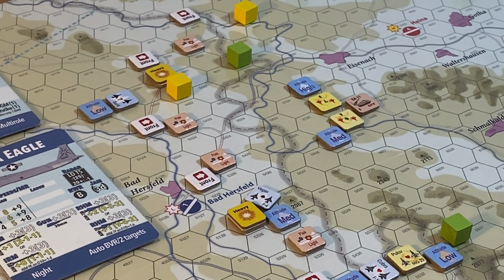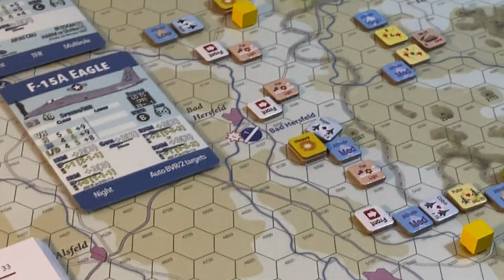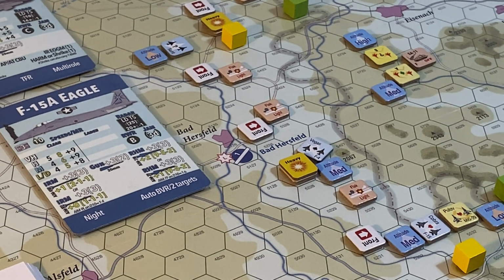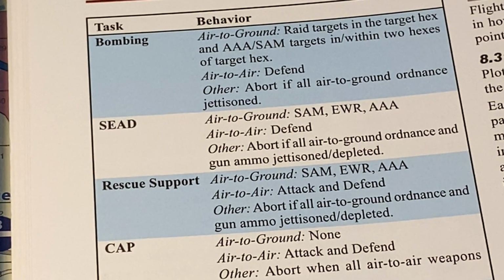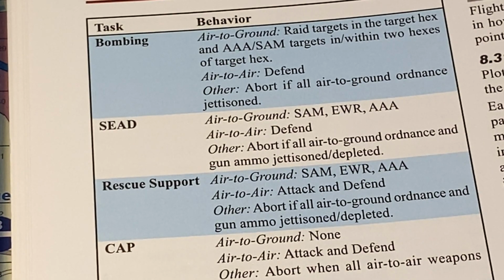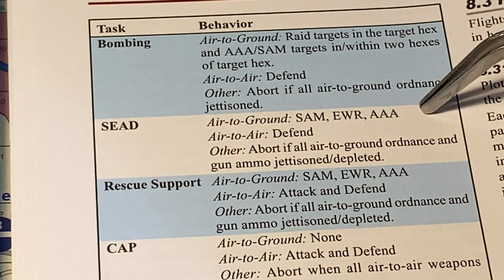But moving on to his last point, he's talking about Vegas again, and it's again one of these things that I needed to look more into. The flight's tasking is SEAD. So there's all the tasking there. This is on page 12 of the rulebook. SEAD, as you can see, air to ground. Yeah, it tells you what it can do. It can only defend in air to air. It can do that in air to ground.